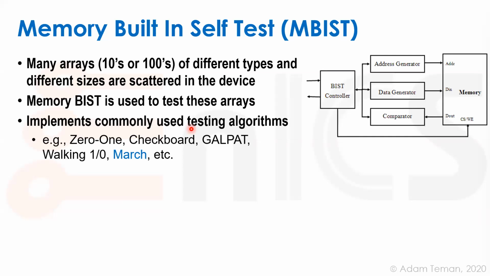So there are different testing algorithms. Just going through address 0, address 1, address 2, address 3, and address 4, and so forth, and say writing zeros here, writing ones here, and so forth, may not be able to find all the different types of fault models. So there's a lot of research that shows different types of algorithms of how to check your memory.